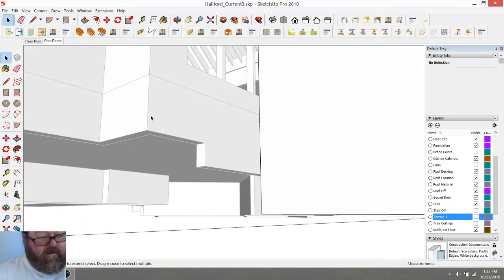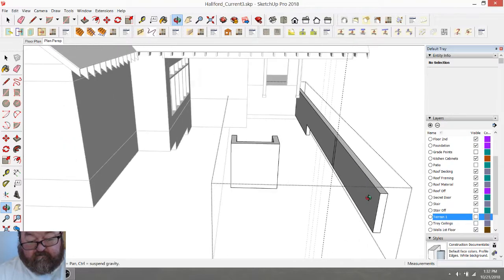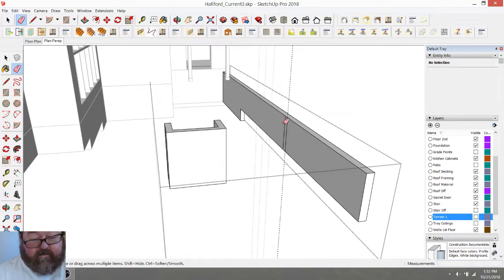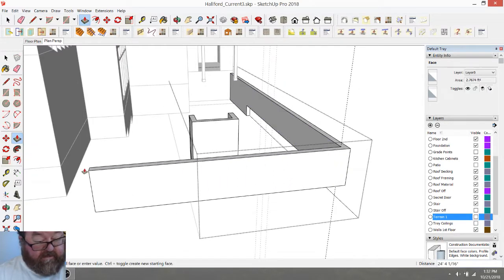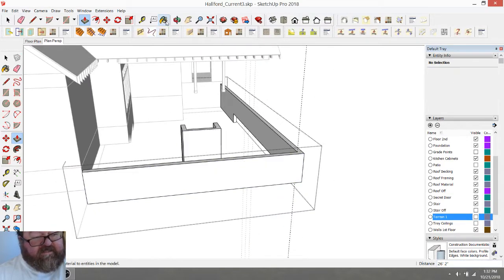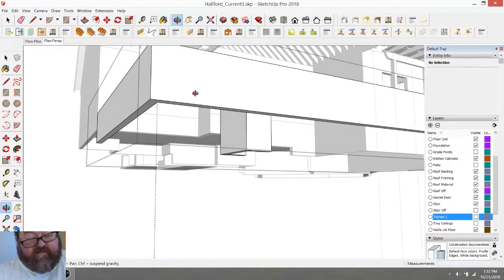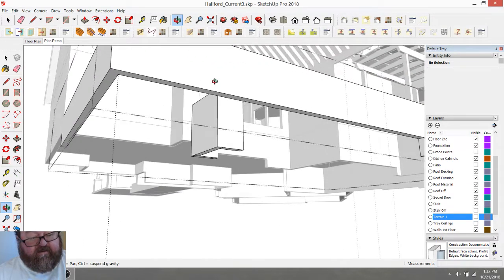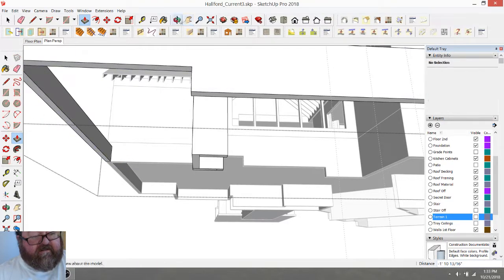Get rid of that. And I'll bring this, get rid of that. Those two lines. And these are going to be concrete, just poured concrete walls. But see, as this goes up, it can step up. As it comes around, it'll step up. So even here, we would have a step somewhere in here, and right now I'm just indicating steps so I can make this go up with the house like that.